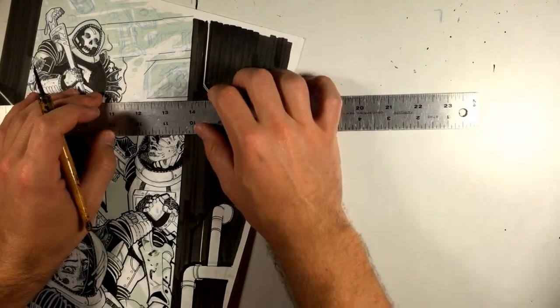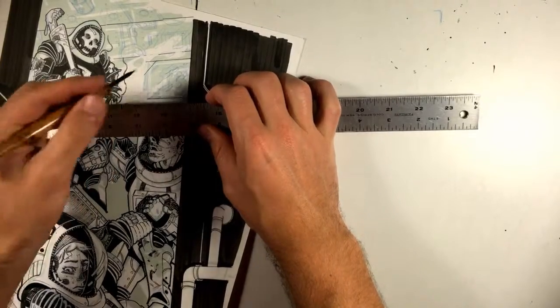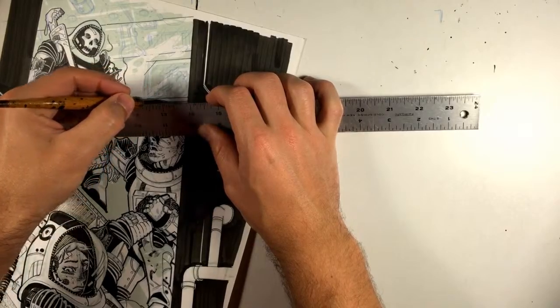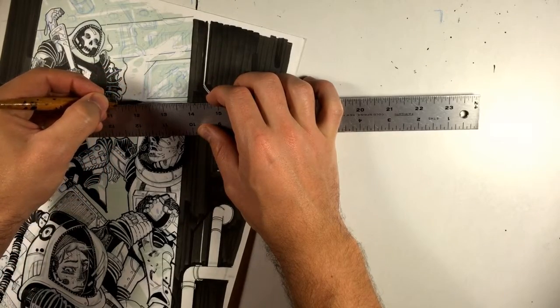So I notice it's better to line up the ruler and then slightly tilt it. That's a better best practice.